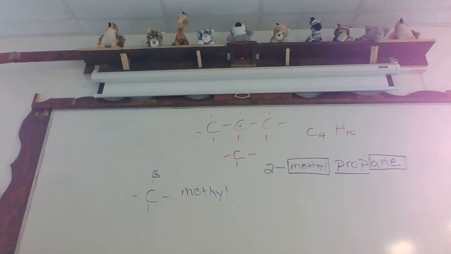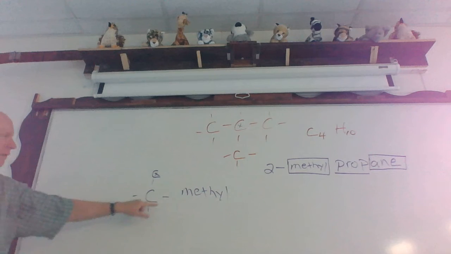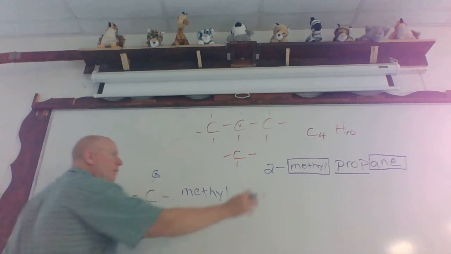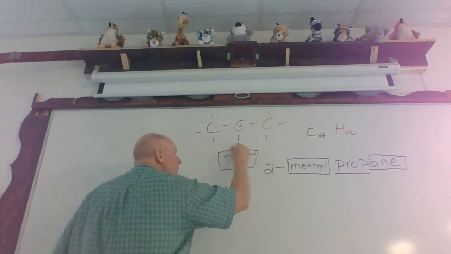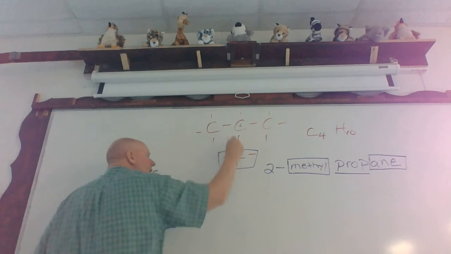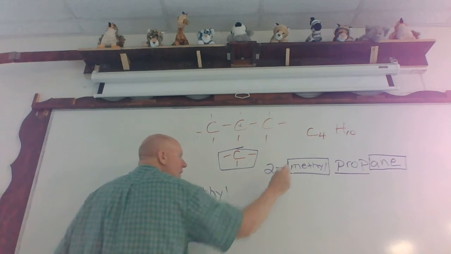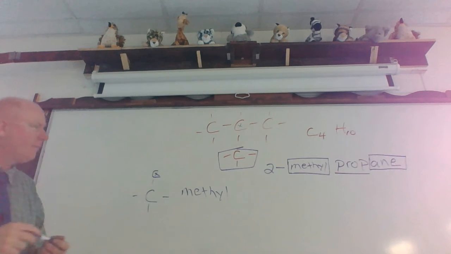No, then that'd be an ethyl group. What's the formula for a methyl group? And how many hydrogens? Yeah, there they are. 1, 2, 3. So this is saying we've got a methyl group. Remember, this is a carbon-to-carbon bond, and then this is just telling you where that methyl group is located. All right.